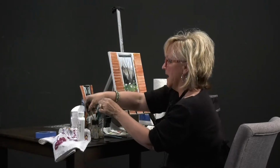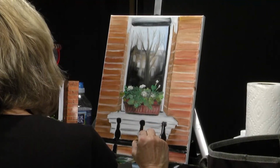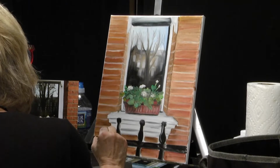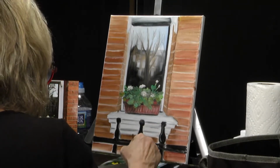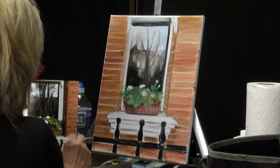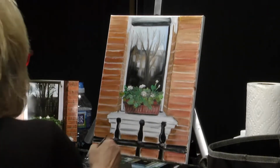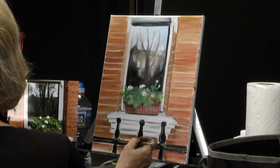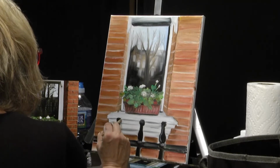Now, I'm going to change brushes and do a highlight. This one has it on this side. This one has it kind of in the middle. And this one has it on this side. There we go. Just trying to show a little architecture on some of this wrought iron. Kind of where the top is should be lighter. I'm going to put a little bit of green mold on the top. So put my leftover paint, get some green mold on the top of that wrought iron like this. Guys, this is a quickie.